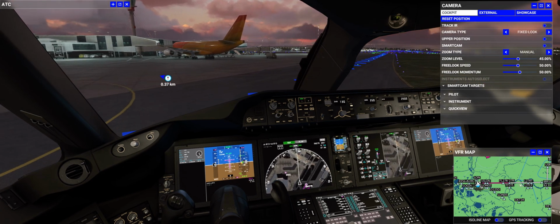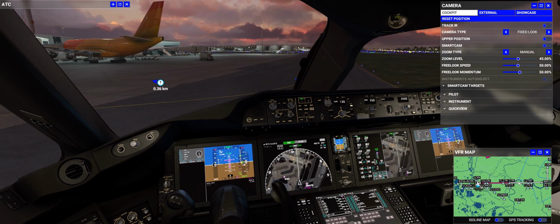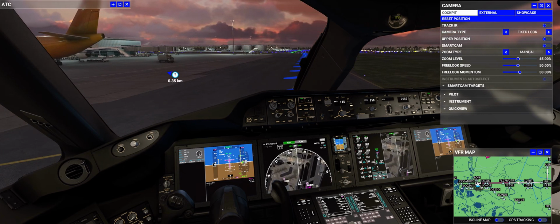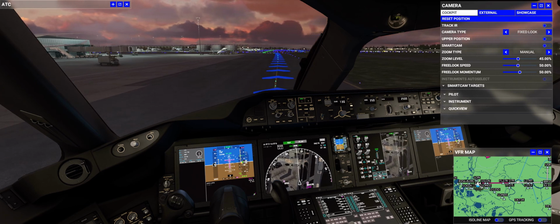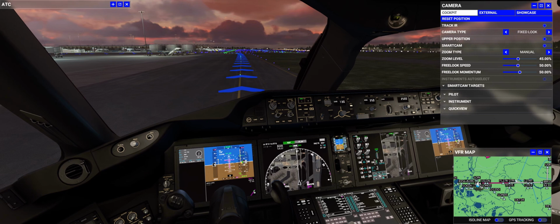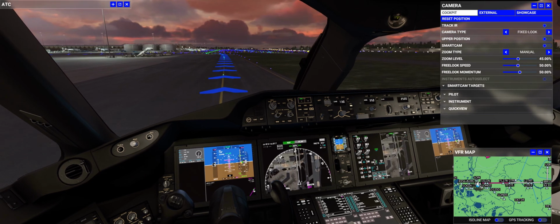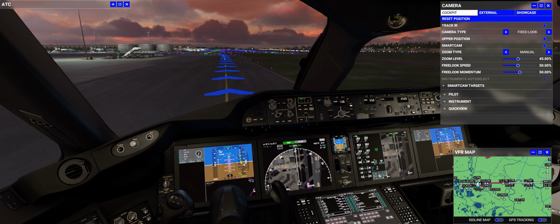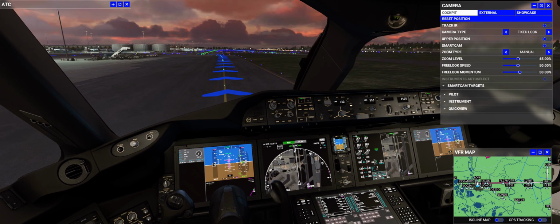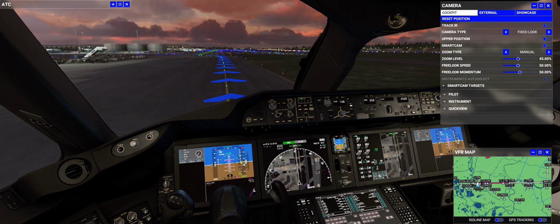It looks like an A380, which is on its way. It's one of the aircraft that is making its way to the flight sim. The same guys that are working on the fly-by-wire A320 are also doing a model of the A380, so that should be really good. I'm looking forward to that.